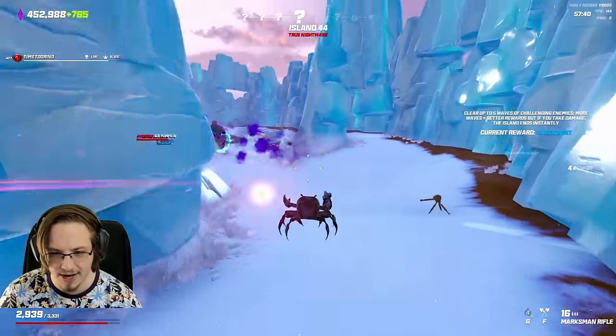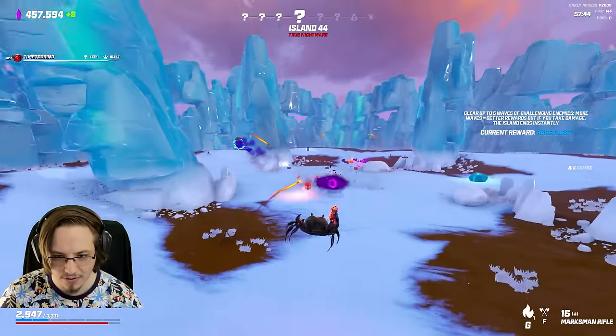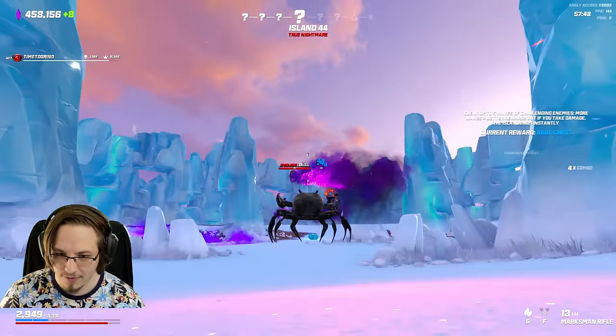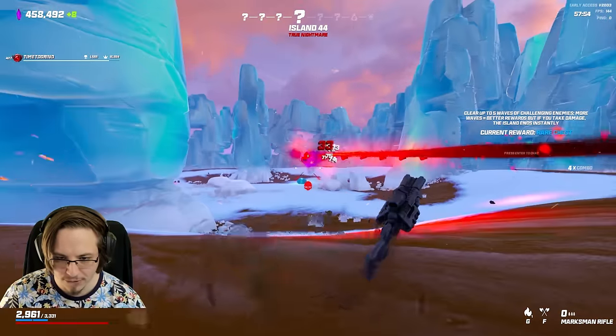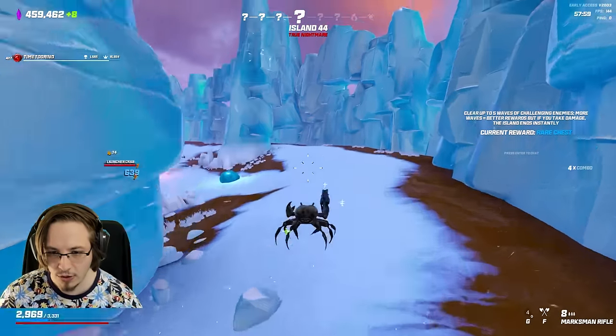Dude, our build has gotten insane. That I can say for sure. And this is definitely the best turret build we've ever gotten. Dude, homing Arcane on that is insane. Don't want to take any damage.